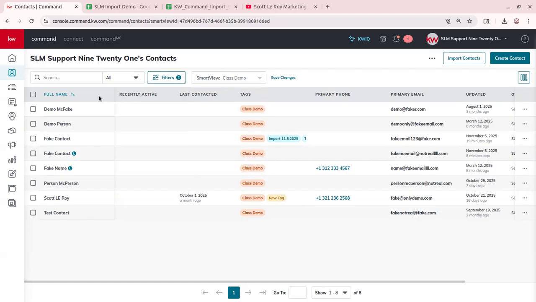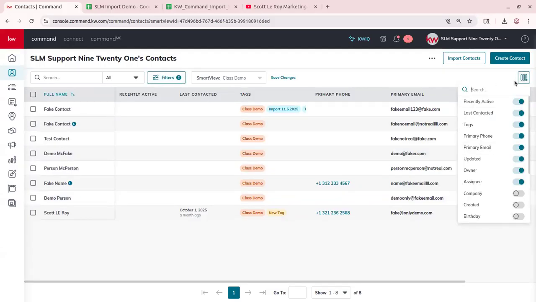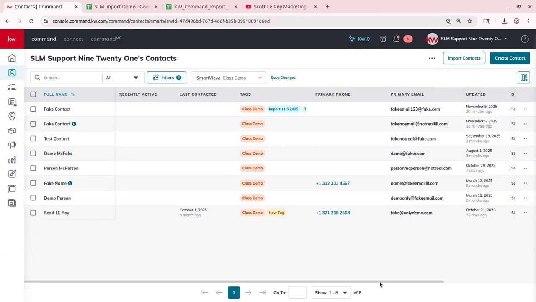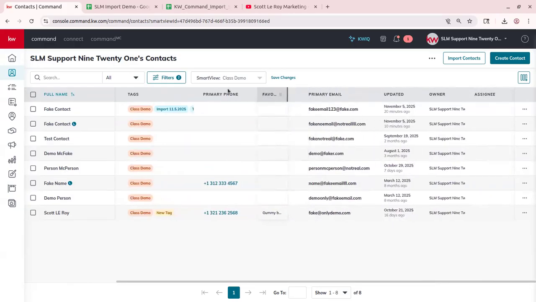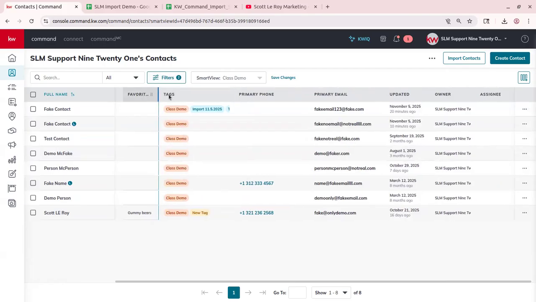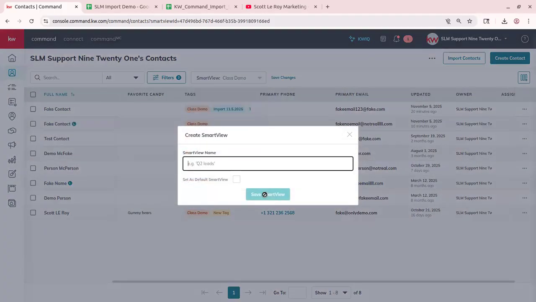And smart views can include changes such as filtering by first name or last name, sorting in that order, your filters, and the columns you have in place. So if you click this button right here, it's going to show you all of the column options you have to appear on here. So maybe we want their favorite candy to show up. And if we scroll over, see it appear down at the very end, we can drag and drop it all the way up to the top. We can expand that if we want. So we have options in here and we can drag and drop them around however we'd like. And then if we save it as a smart view, we'll be able to go back to that. So we'll say smart view.